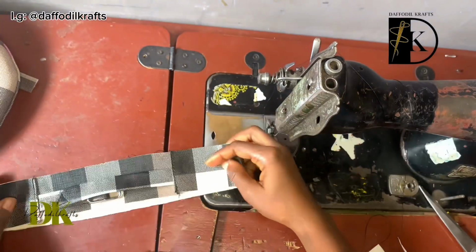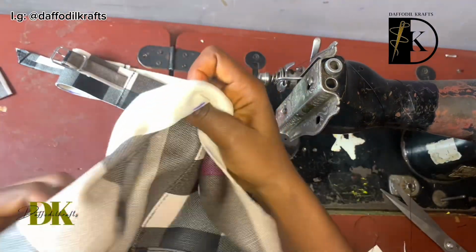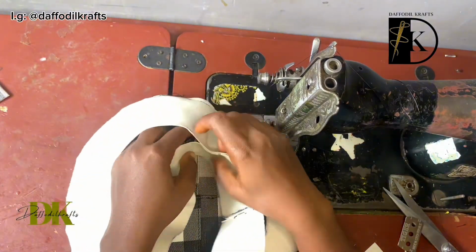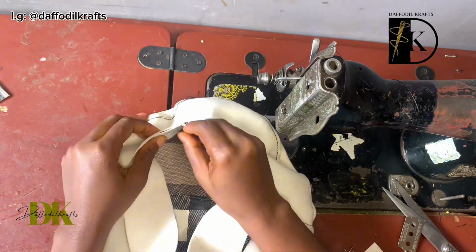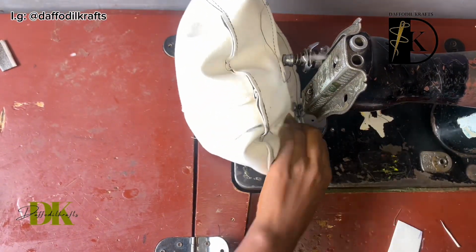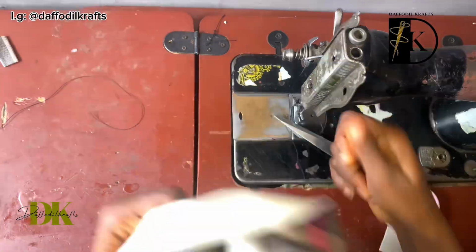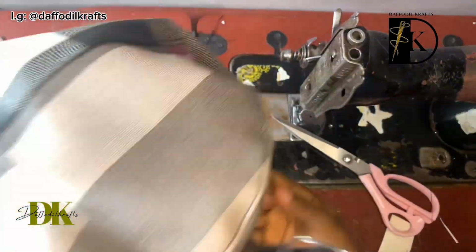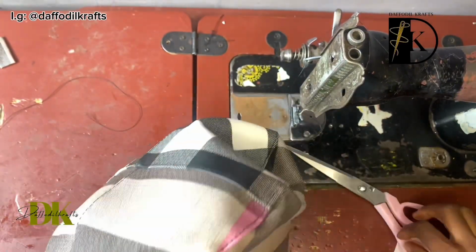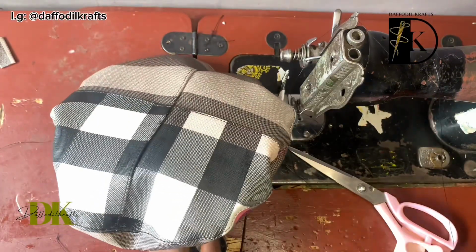Our band is ready, so we're going to be attaching the band to the main body of the cap. So now, as you can see, our cap is coming to life gradually. The next thing we need for this is the plastic. The plastic will be placed on the band.